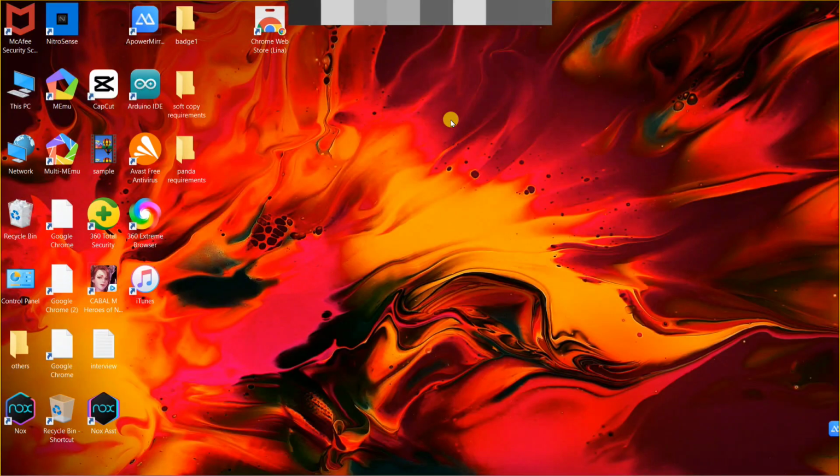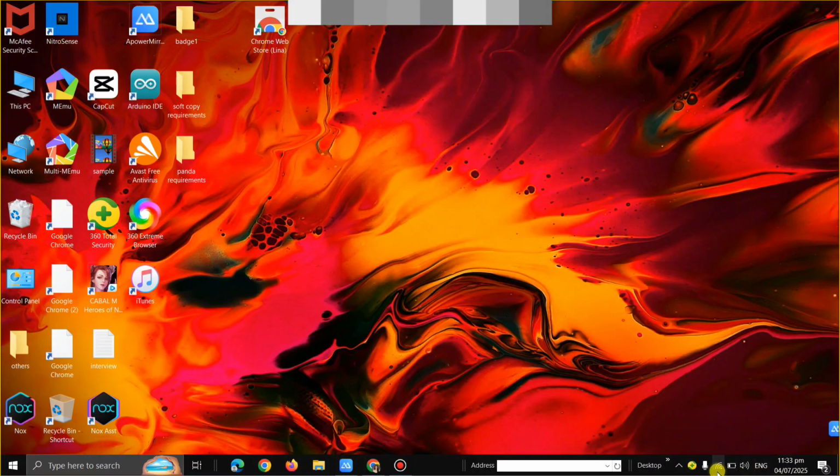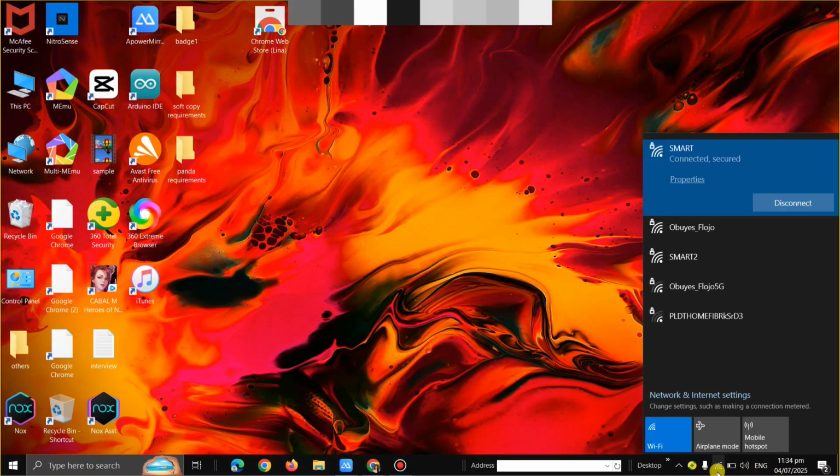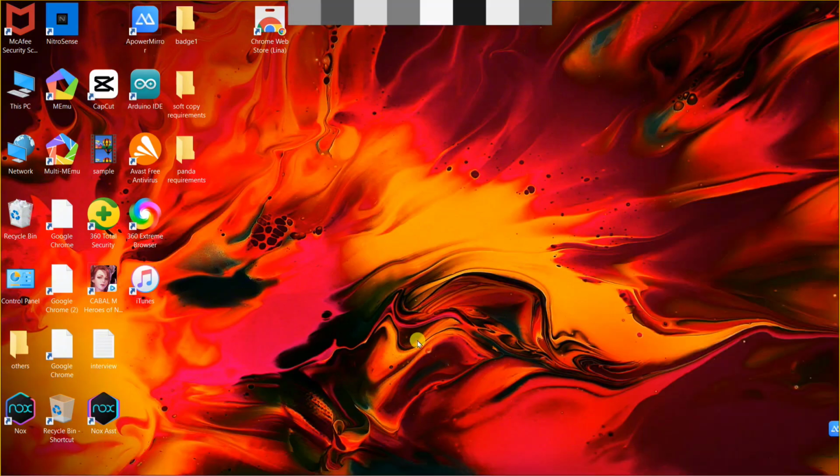So to get started, the first thing that you'll need to do is to go ahead and check your internet connection. One of the basic fixes to this problem is checking your internet connection. On the taskbar, click on your internet connection and make sure you're online and other websites or apps are working, and that it states that you are connected to the internet.